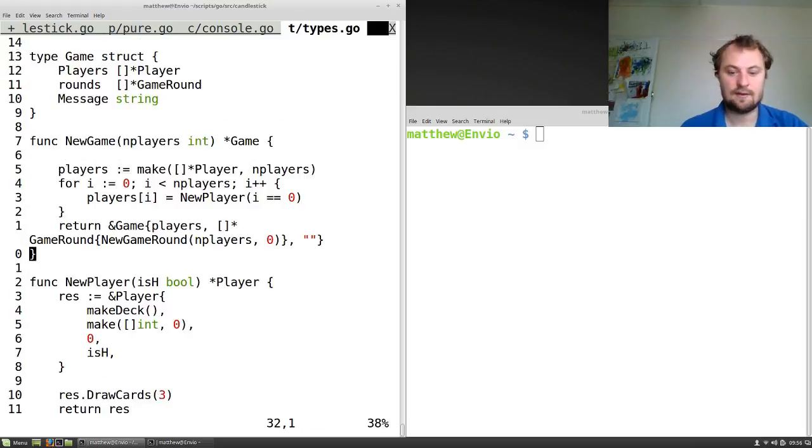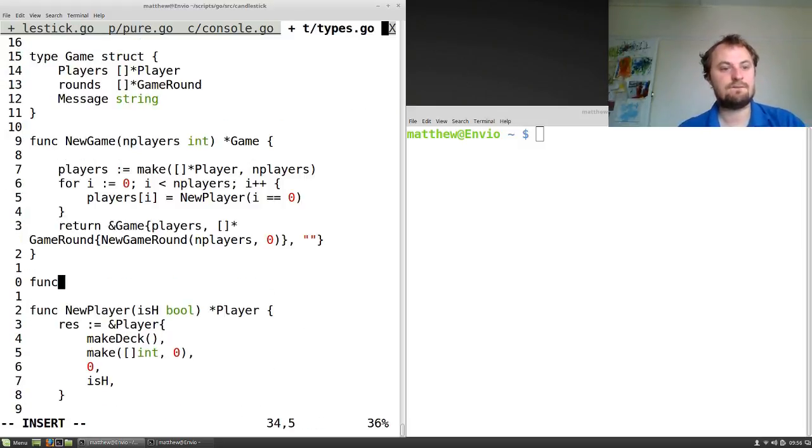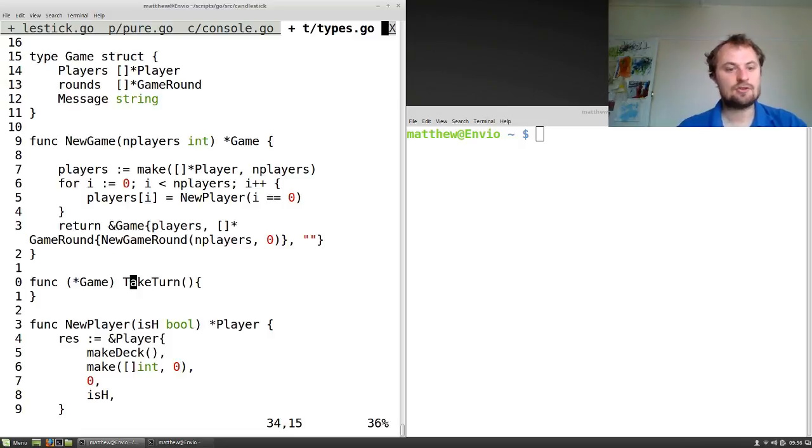So here with the game, we're going to have a function, func, and this will take a type. We'll take a pointer to a game. Take turn. We'll call it try turn. If it's a bot, then it can play. Because bots are just playing the top card, which is terrible. At some point, maybe. No, I'm not going to be writing bots for this game. But its return result will either be the turn taken or whose turn it is.